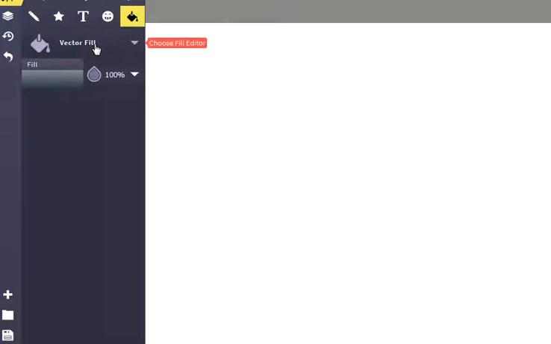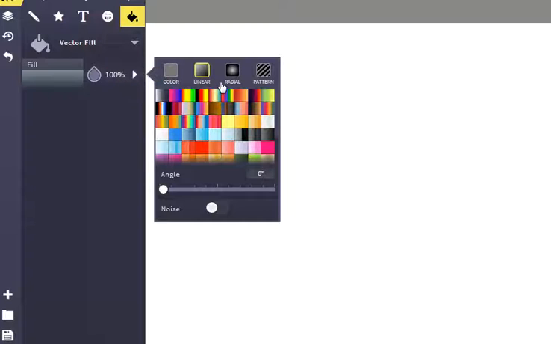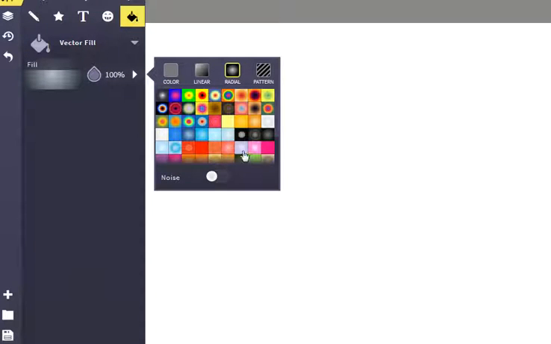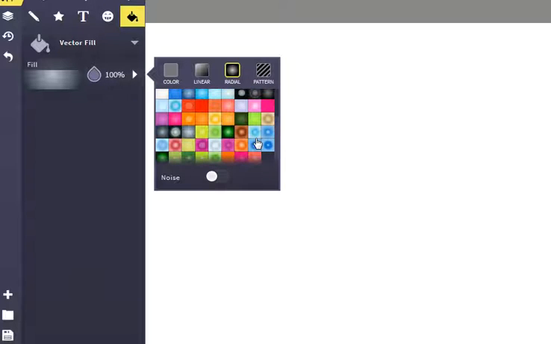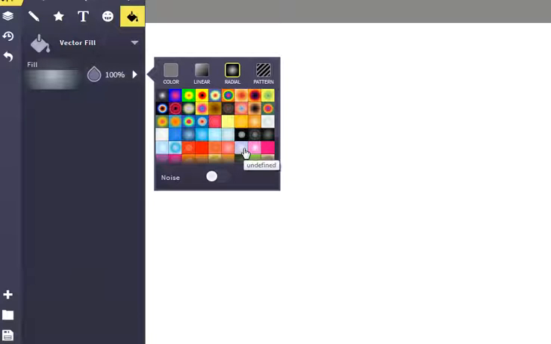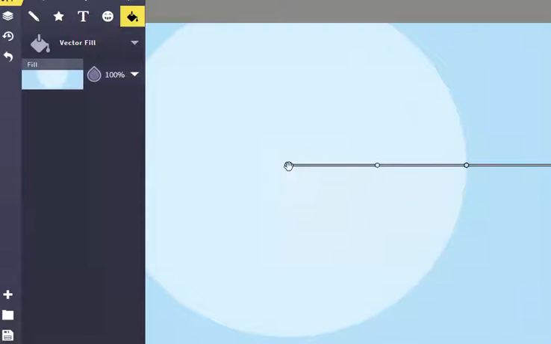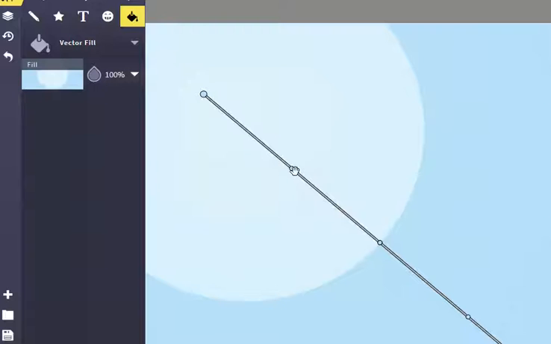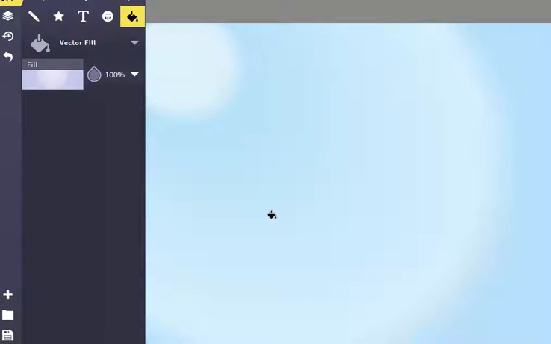Let's start with Vector Fill for the background. Click the fill box. We are going to create a sunshine by using a radial gradient. You can preview your gradient in the fill box. I have chosen a good gradient to use as a sunshine. Move the colors on the gradient bar to make the gradient brighter in the center. I like this look.